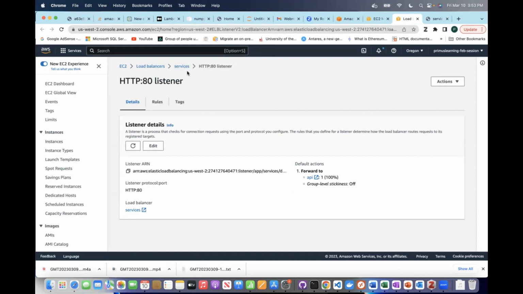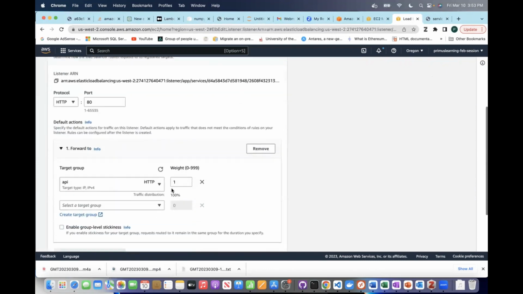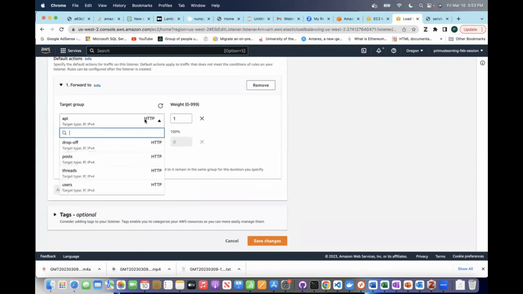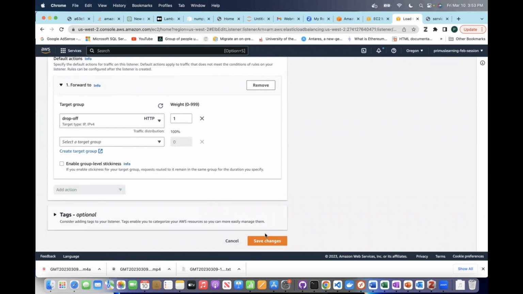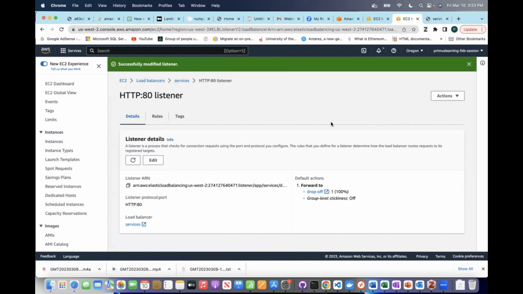And you remember this, the main application is forwarding to API, right? This is where it's forwarding. So it's forwarding to this. So we want to edit this. And instead of forwarding to it, we want to forward to drop off, so that we just want to remove traffic from the current application so that it sends it somewhere else, right? Send the traffic somewhere else. We want to drop off that traffic from here. And that's why we did that.